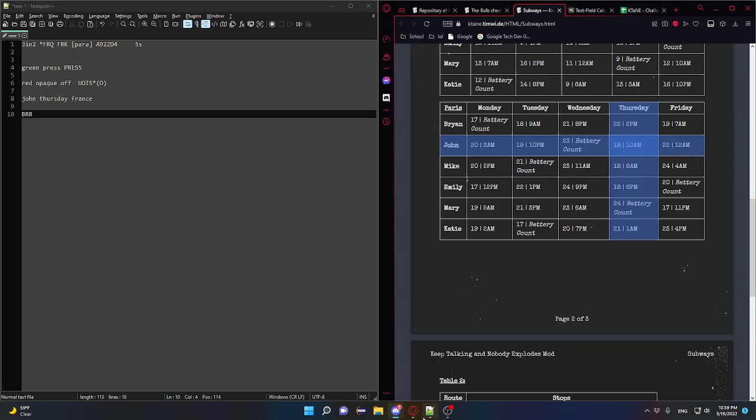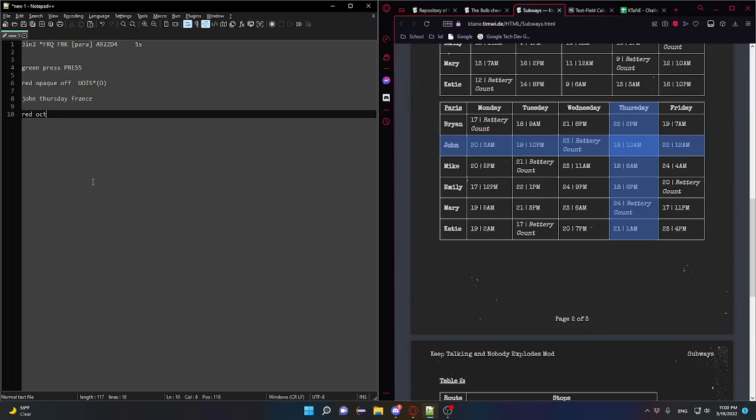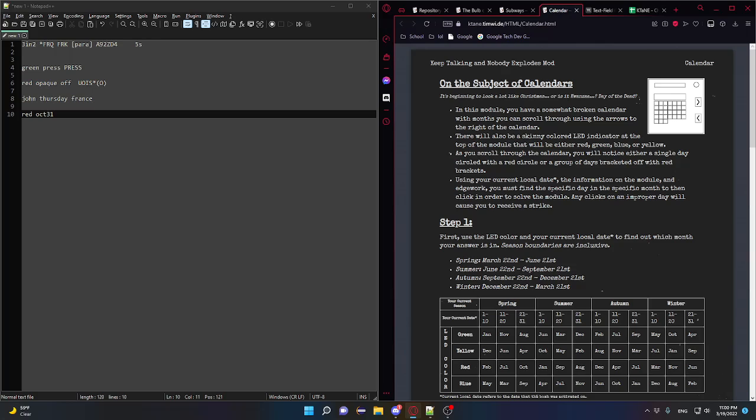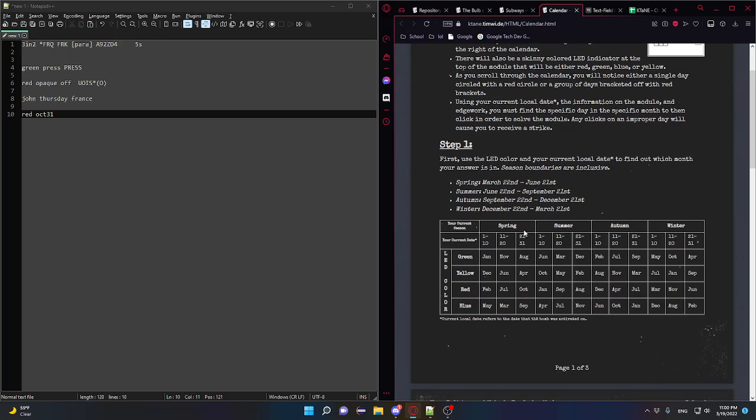Good. Did I give you calendar? Calendar, no. Red, October 31st. Bulb. Bulb is going to be Unscrew, Oscar, India, Screw. It is on. On Oscar. Good.